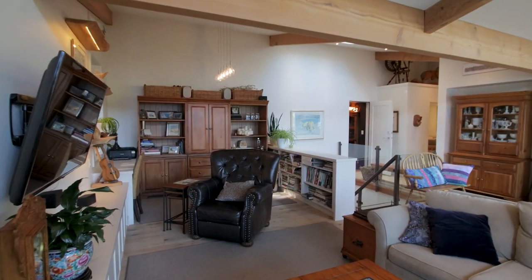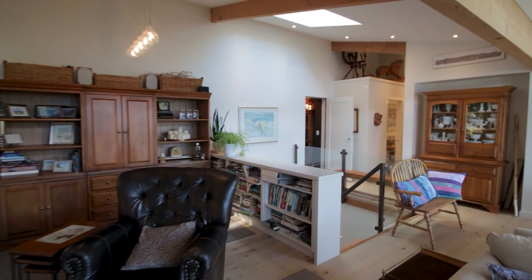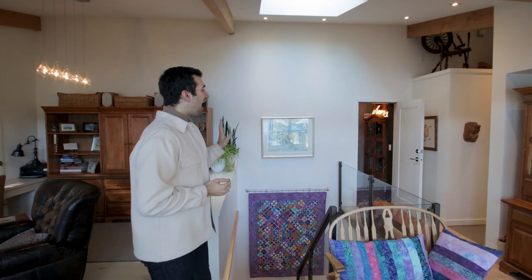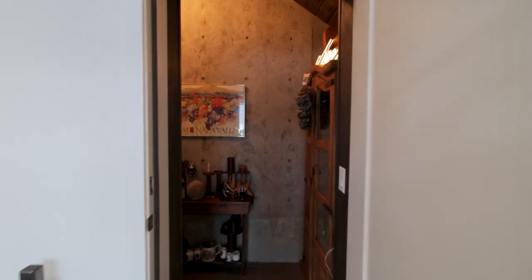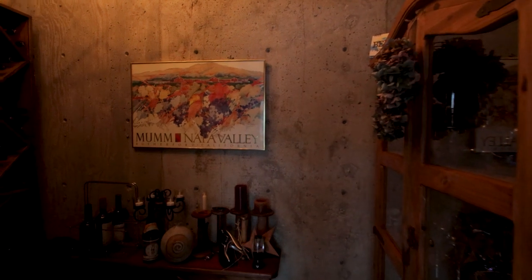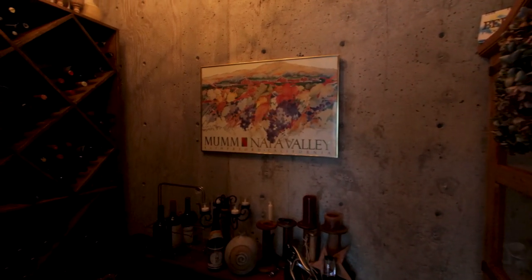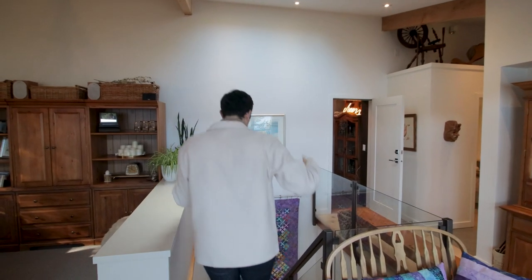The wood beams are just so natural — they did such a good job designing this space and really building it for entertaining and relaxing. Before heading downstairs, there's also a wine cellar here. They did a great job making it dark and earthy, so you can grab a bottle of wine, bring it out to your patio with guests, and make it a great place for entertaining.